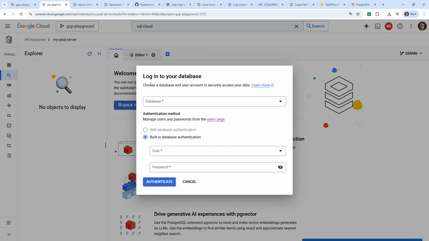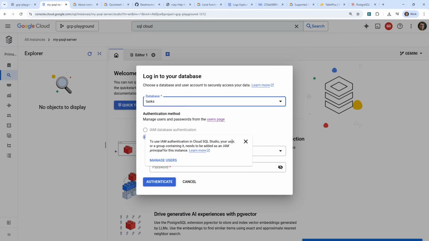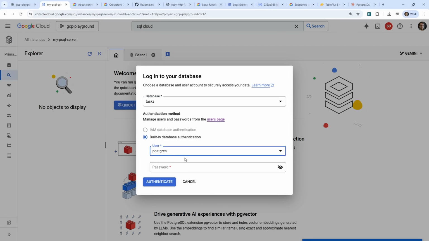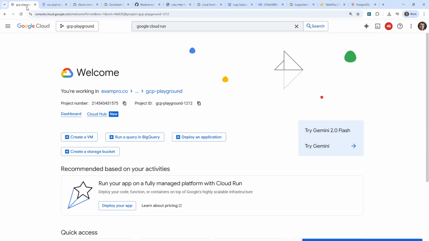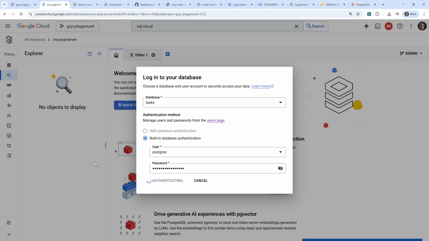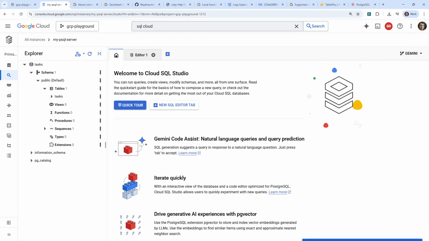And whoop, I didn't even know about this. Log into your database. Oh, wow. Okay. Well, that would be fun. Built-in database. Sure, let's try this. This wasn't what I was looking for, but it looks like this is an easier interface to interact with it. I don't think I've actually ever used this before. Oh, cool. There we go. Well, why were we doing it the hard way when we could just access our database this way the entire time?